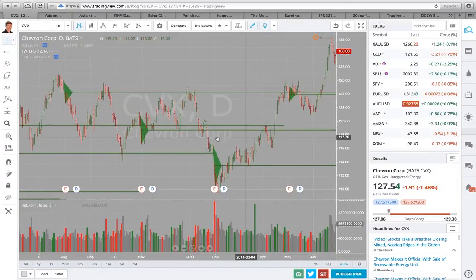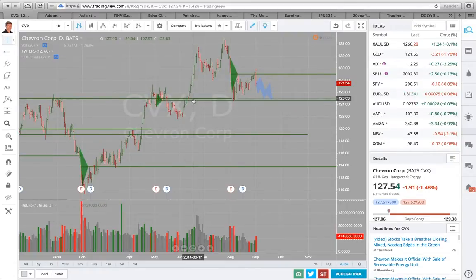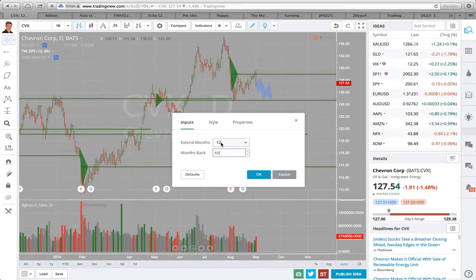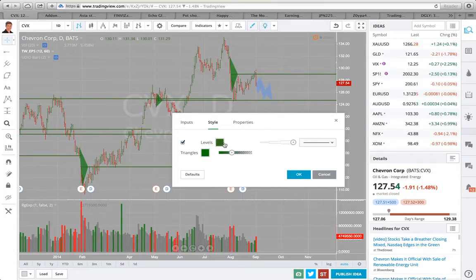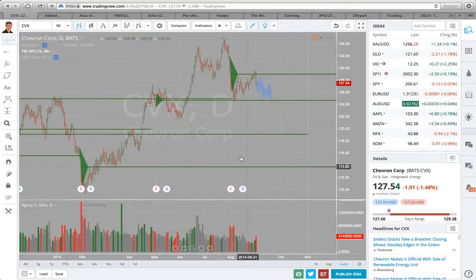Now these lines go for 1 year, and when they end, it's going to show you about where an earnings report is expected. So notice right here at the end of this line is where this earnings was reported. So let me double click on it to show you that these lines are running 12 months, and you can change the colors if you'd like. There's green, and those are the main functions. You can change it to 3, 6, 9, and 12 months extended into the future.